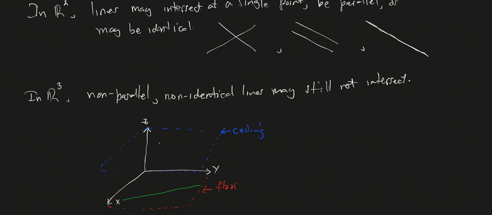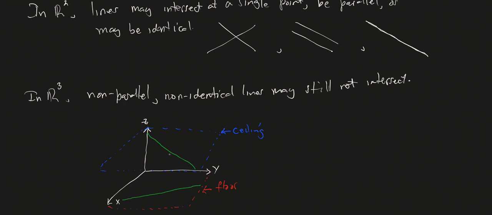And then, out of revenge for being punished, I'm going to look up at my ceiling and say, you know what, I'm going to draw a line up here too, and I'm going to draw the line like this, right? And there you go. So what we have here is a pair of non-parallel lines. They're certainly not moving in the same direction, right? They're definitely not the same, right? But they don't intersect, right?